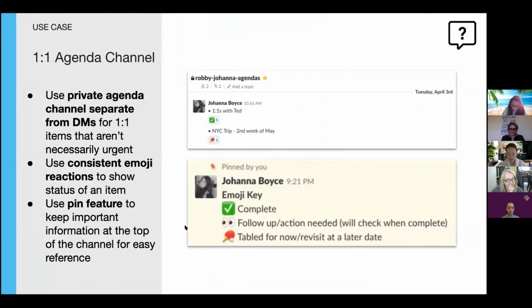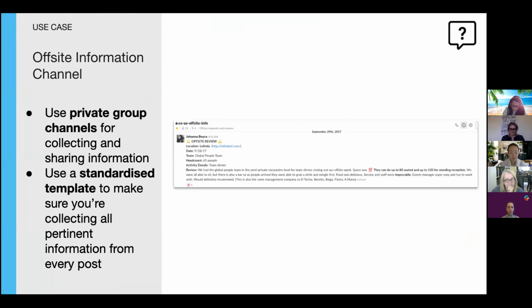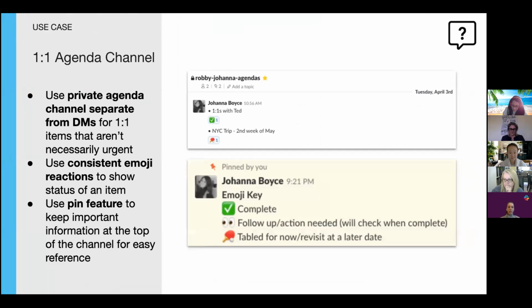I use Slack as my to-do list. Just to jump in really quickly with the agendas, it doesn't really have to be the way we use our agenda channels. It's not super formal. So if things pop into my head, like, oh crap, I haven't spoken to my exec about this event, we have all hands coming up, all of those things throughout the day, I just pop them in the channels as I think of them. And my boss does the same, as things come up. It's an easier way to organize the information and things that we need to talk about.